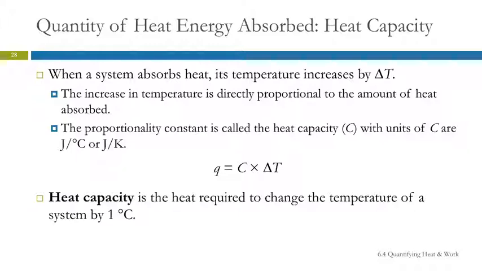Now that sounds a little bit like the definition for the calorie, right? The calorie was the amount of energy needed to raise the temperature of 1 gram of water by 1 degree Celsius. And these units, if you take joules per degree Celsius or joules per Kelvin and you multiply by Kelvin or Celsius, then you end up with joules, which is a unit of energy.